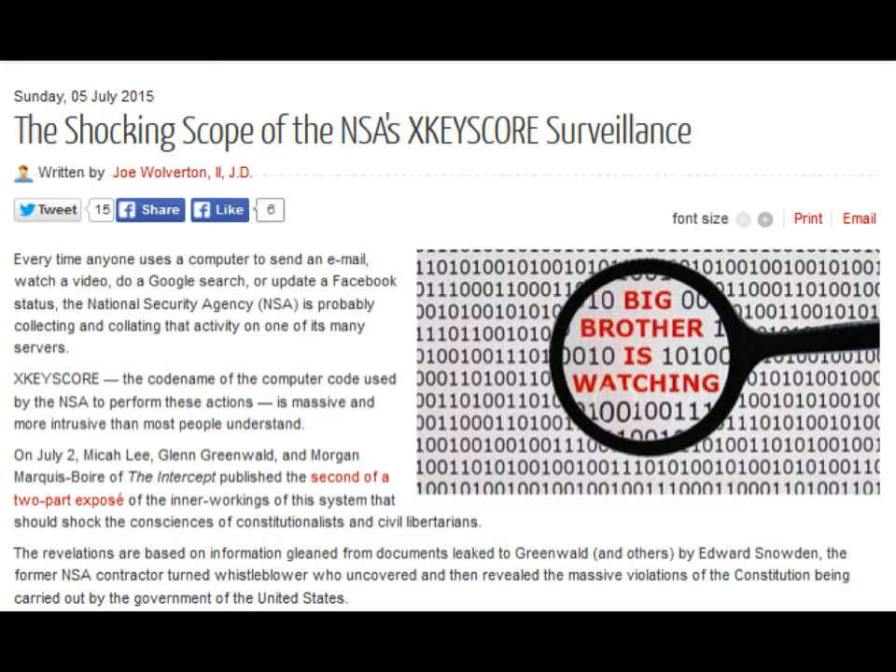In fact, according to an analysis of an XCISCore manual for new systems administrators from the end of 2012, the system may have design deficiencies that could leave it vulnerable to attack by an intelligence agency insider. XCISCore is a piece of Linux software typically deployed on Red Hat servers. It uses the Apache web server and stores collected data in MySQL databases. File systems in a cluster are handled by the NFS distributed file system and the OAuth office service, and scheduled tasks are handled by the CRON scheduling service. Systems administrators use SSH to connect to them, and tools such as Rsync and Veeam, as well as a comprehensive command-line tool, to manage the software.